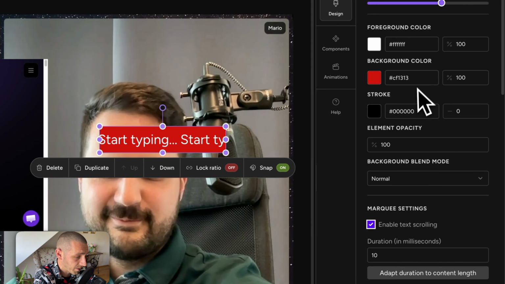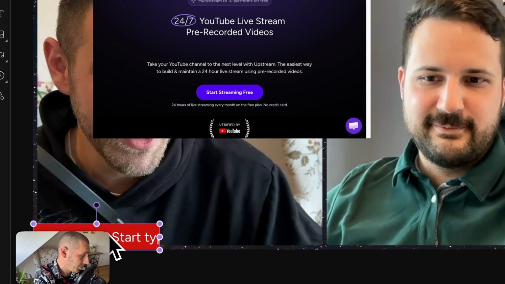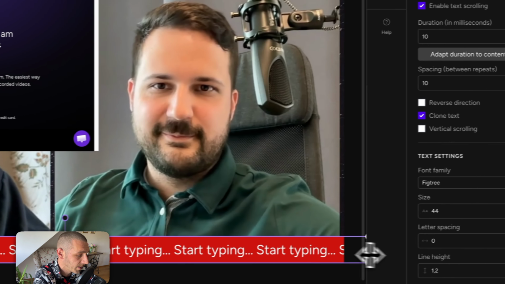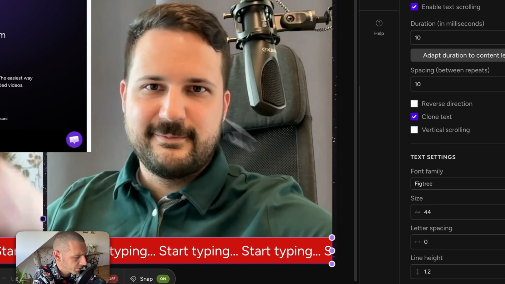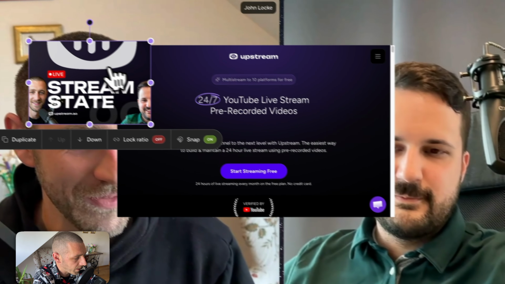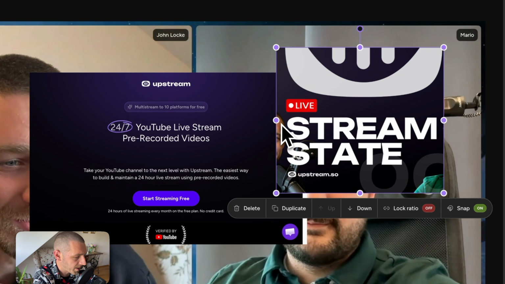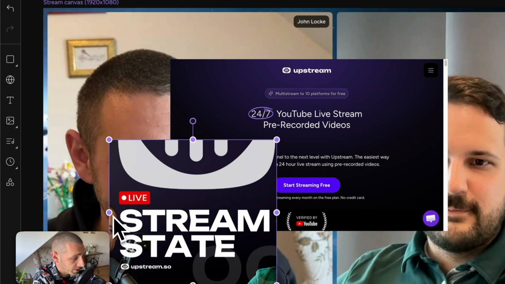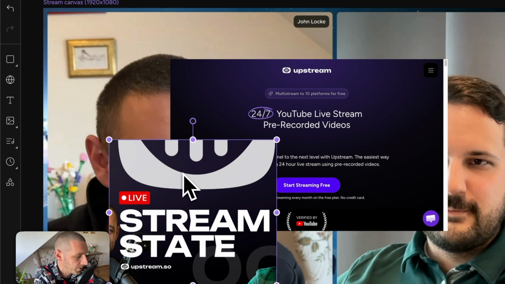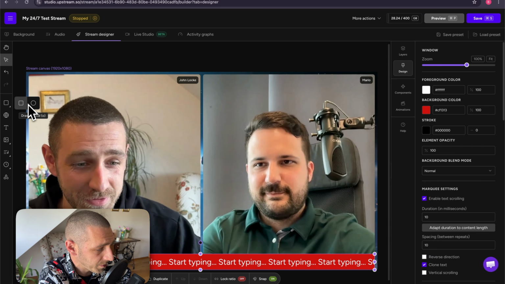So all the text that I would put in my text box here would be just like news. You could create a newscast like this. This already kind of looks like news. You can put images all over. You can choose where you want to move stuff afterwards. You can resize it. It's really drag and drop, click and drag, very Canva-like experience if you're used to it. You can delete things just by pressing backspace. And there's a bunch of shapes you can put in.